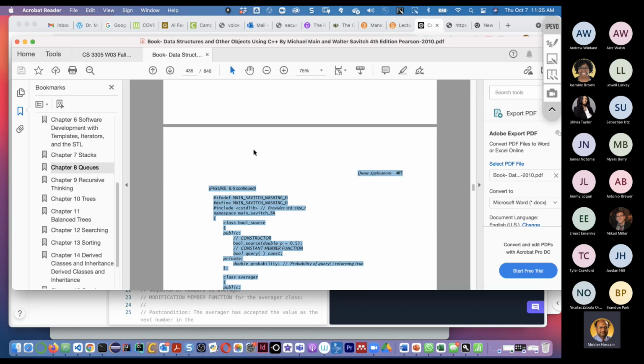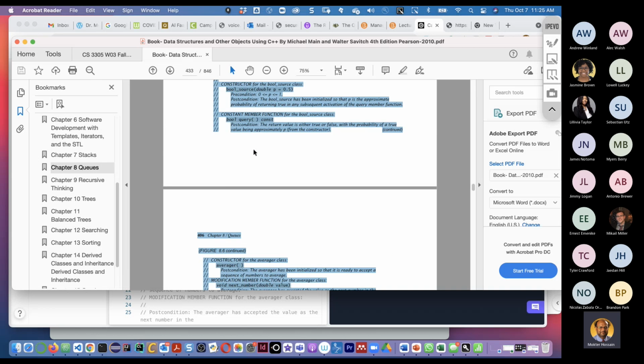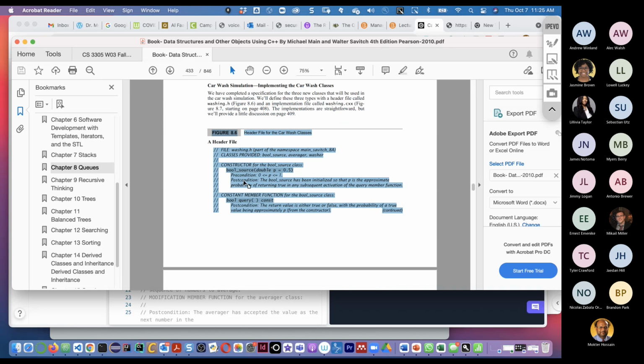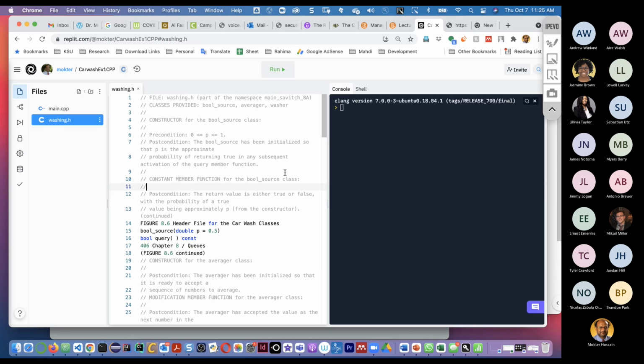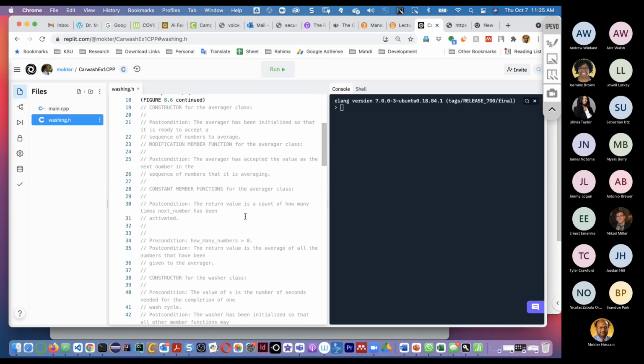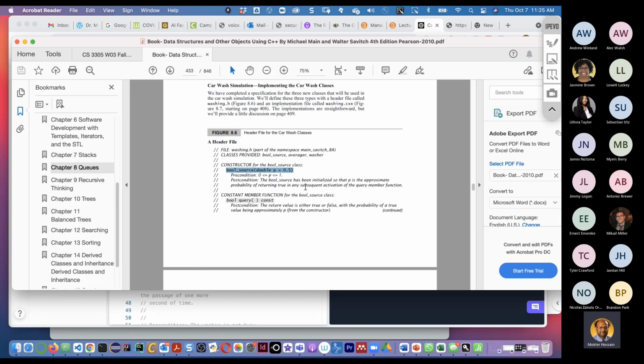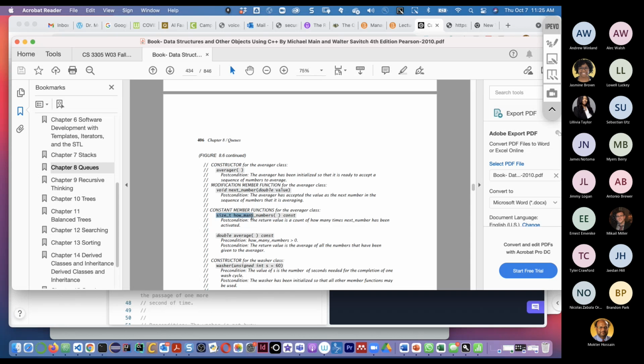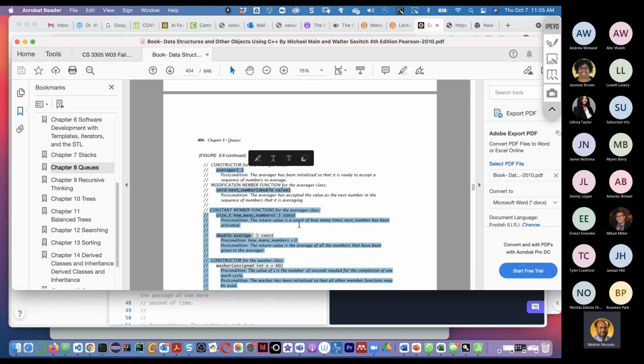So we need to see what did not come in. So this boolean source, did it come? If you copy and you see the whole thing selected, then it came.